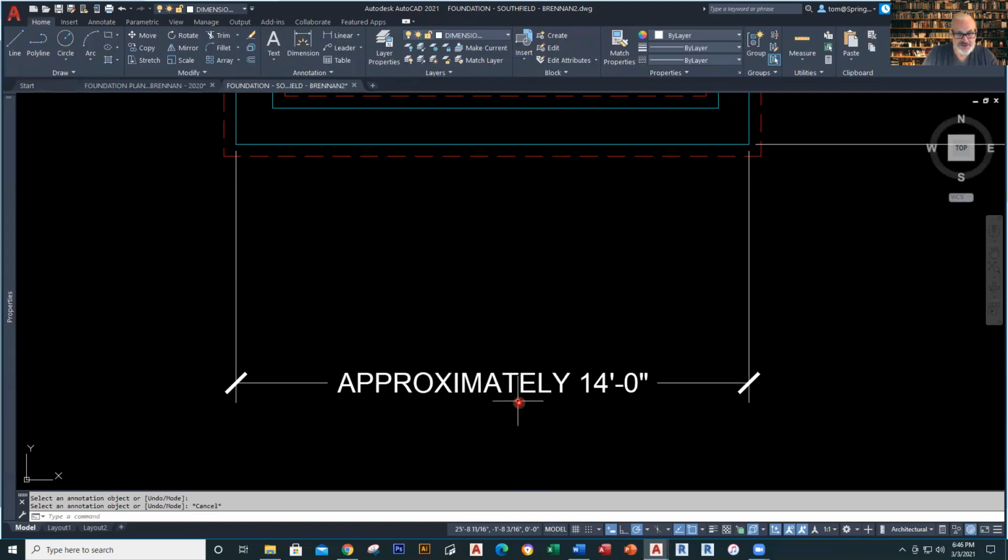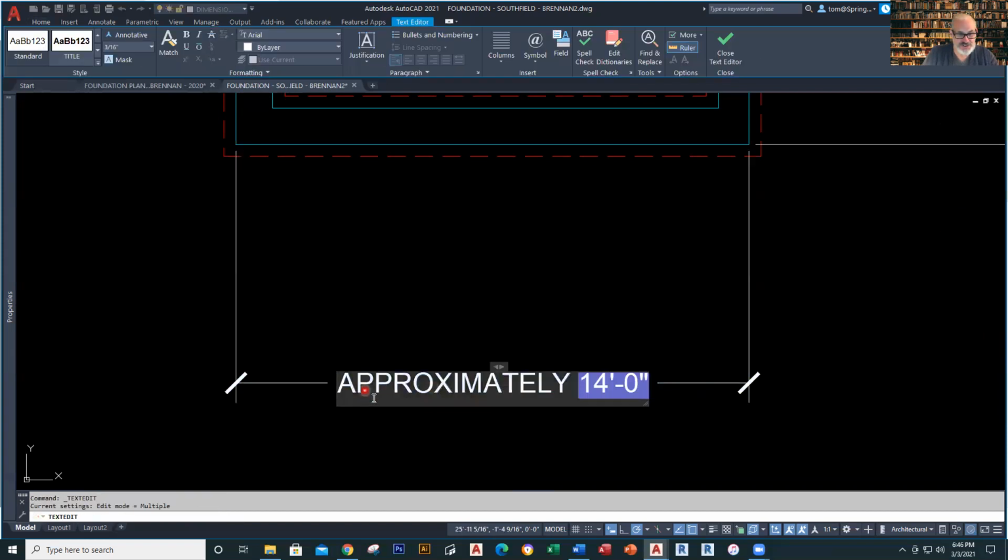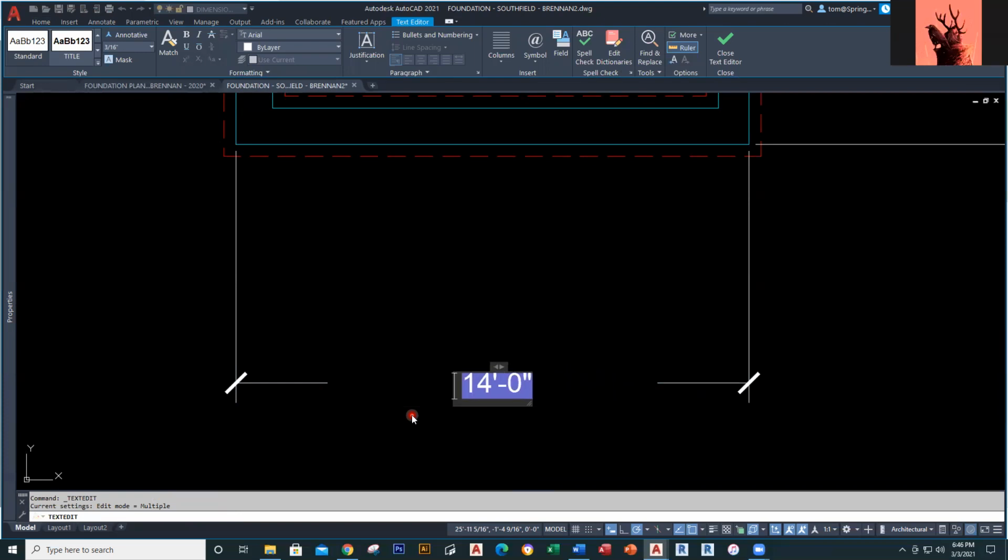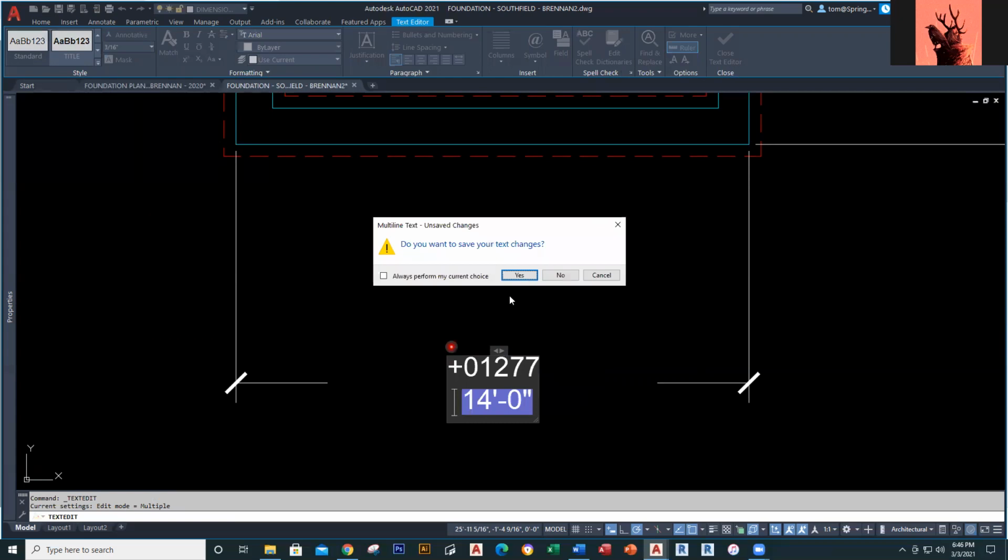So you can put that in there, or you could double click on this, and I think there's a plus minus. What's the plus minus? There's actually a plus minus thing. Alt 0177, I believe. Okay, we'll try that. Plus 0177. Let's see that. Okay. Alt 0.